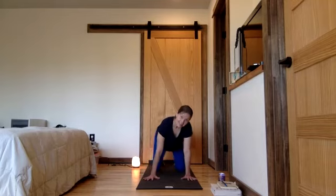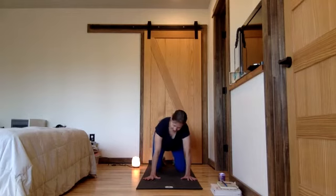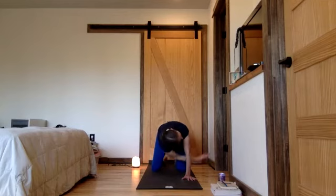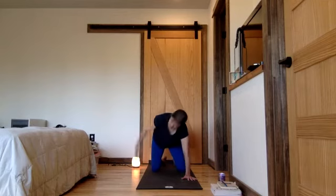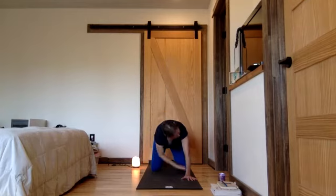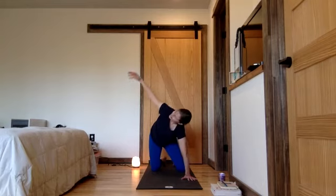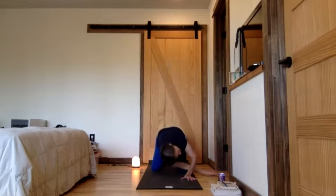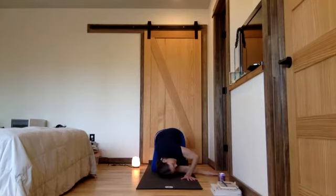Tabletop position, adding the revolution. Take your left arm open out to the sky, breathing in, breathing out, dive it through. Let's open again to any degree. Weave it through, don't ground it yet. We'll land it next time, once more. Relieving some mid-back stiffness, possibly coming through and coming down carefully to revolved thread the needle pose.